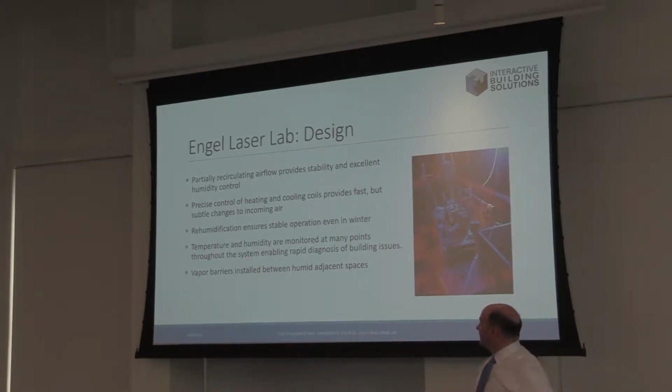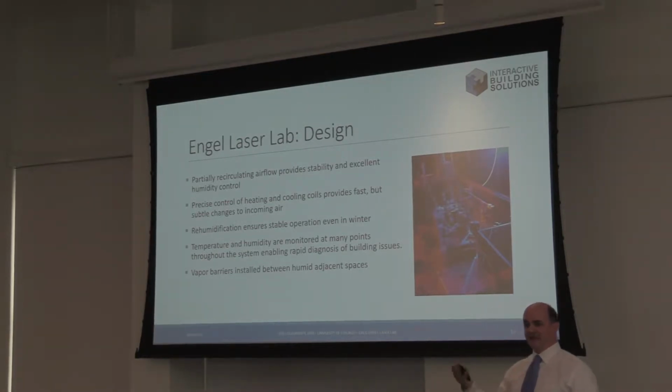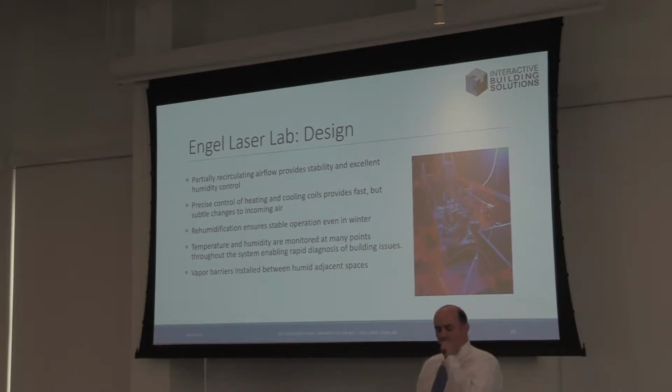So with this, we recirculate the air a little bit. From an energy efficiency standpoint, this is a win. For a laser lab where you don't have a whole lot of dangerous chemistry going on, it's safe. We can make sure that it's zoned properly. It lets you wring out the water to get humidity control. They're relatively simple solutions to this.